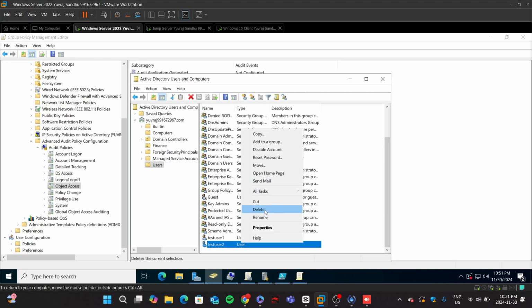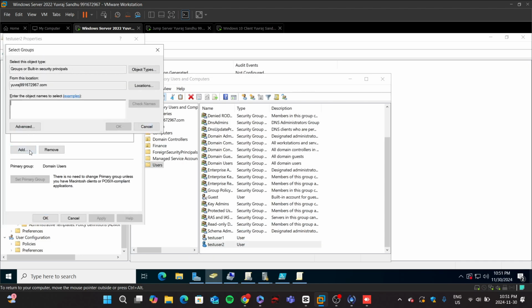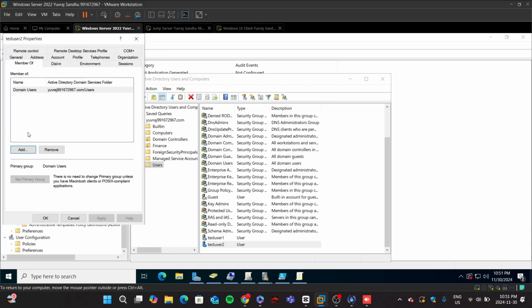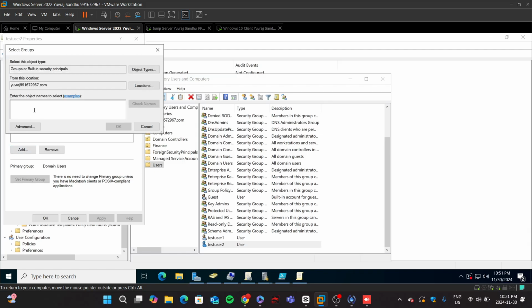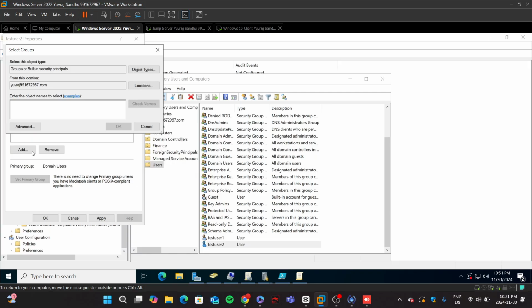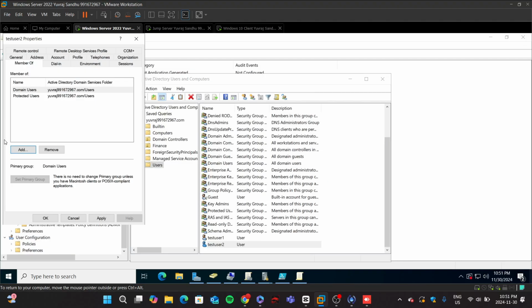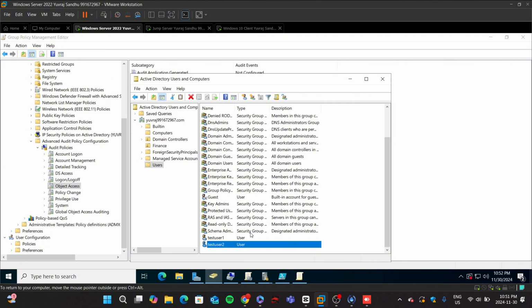And then you just have to go to properties again, and then member of, Protected Users. And then apply, and yeah.